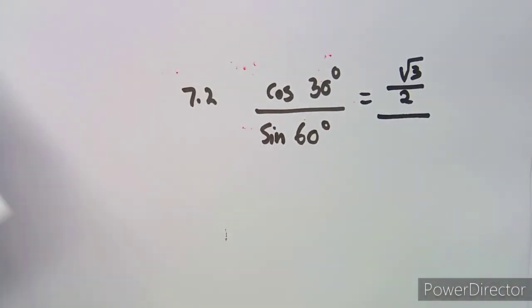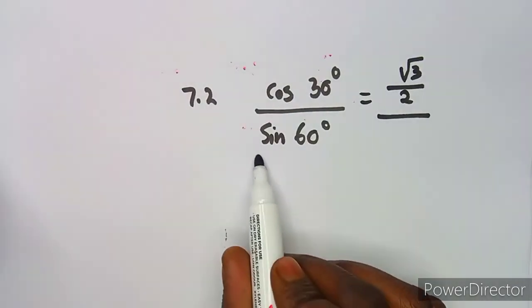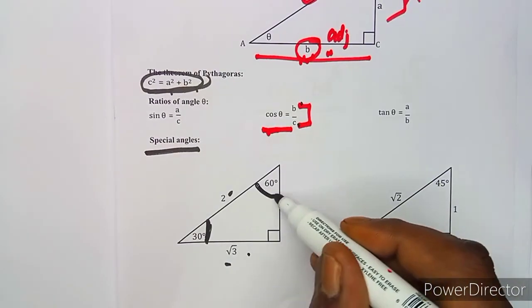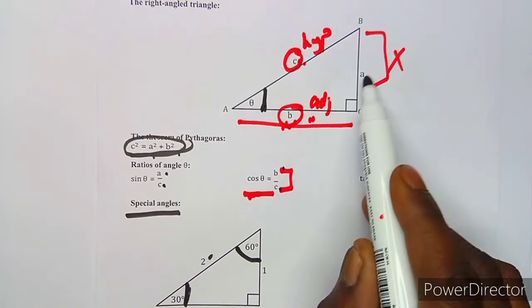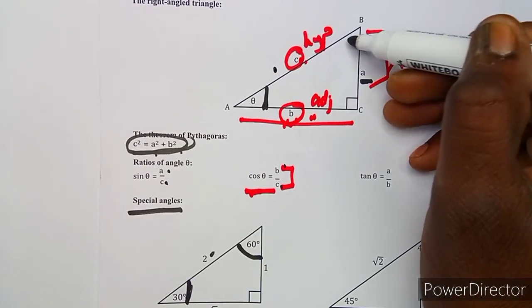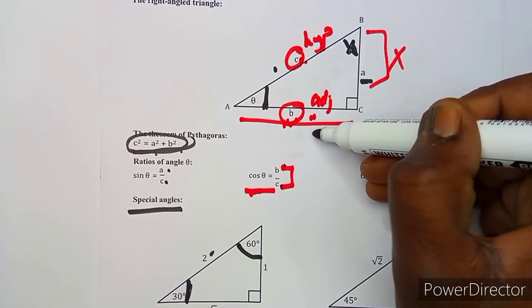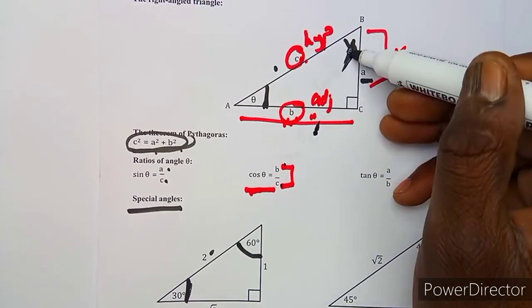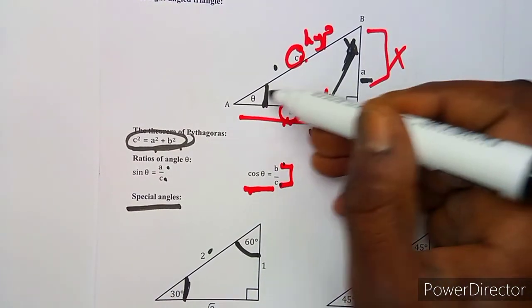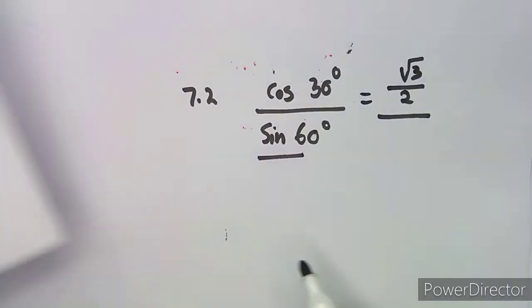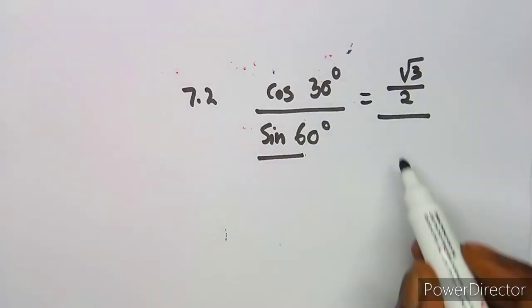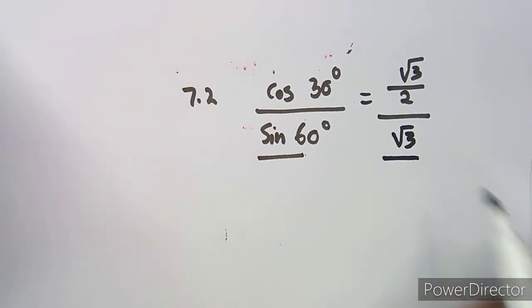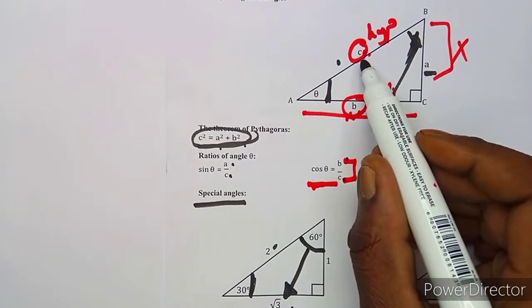Okay, everything over. We move on to sine 60. This time we are working with this angle here. So as you can see, sine is a over c, which is according to theta. If this is theta, it's here over here. But now we are working with this theta this time. So this will be our a. So it's opposite. This is now your opposite. So 60, its opposite this time is this one, which is square root of 3. So it's going to be square root of 3 over the hypotenuse, which was c. The hypotenuse does not change because of the angle. It's going to remain as 2.